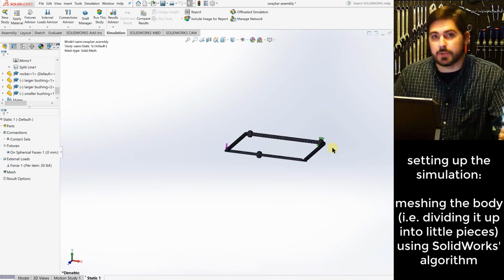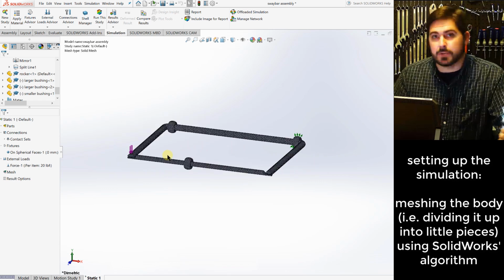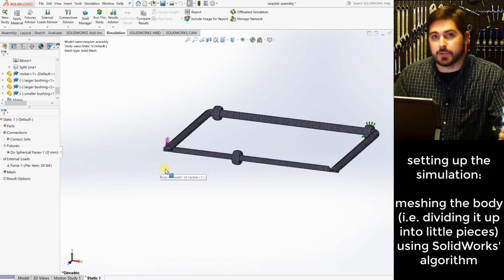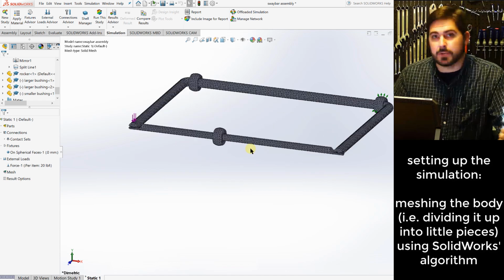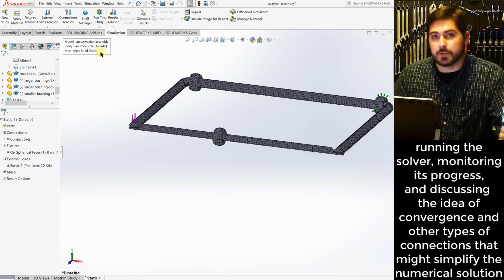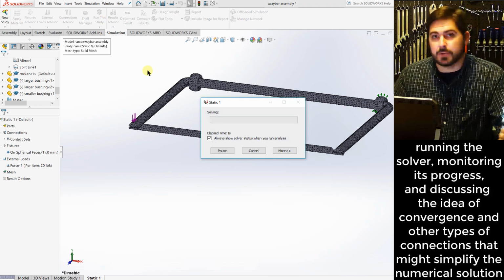Okay, so this is our assembly that we're going to try to model. I'm trying to get it in a particular spot on my screen here. There we go. The mesh is done, and so what we can do now is actually run the study. It can take a little while to do, sometimes 10 minutes, sometimes 20, sometimes maybe an hour. So what I'm going to do is go up here under run this study, and if you just click on it, it will start trying to solve this.